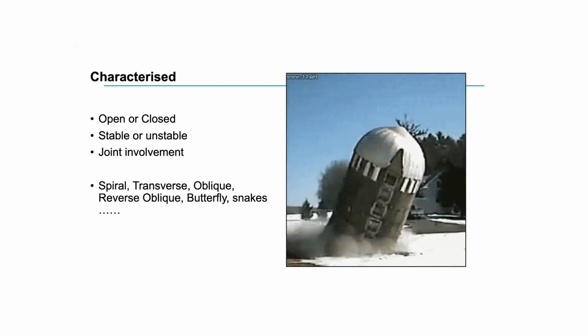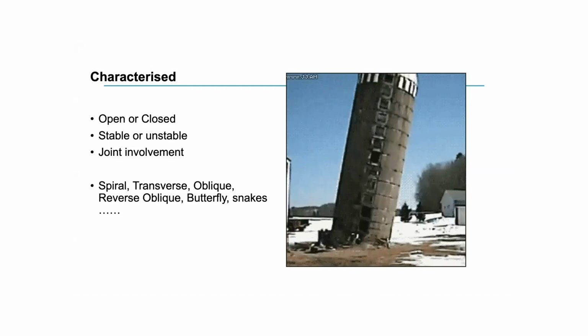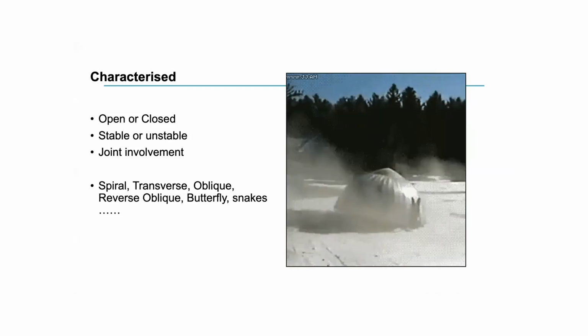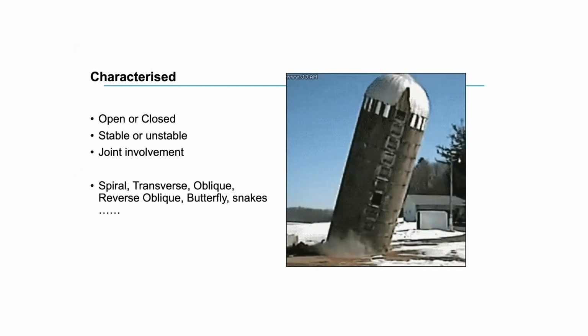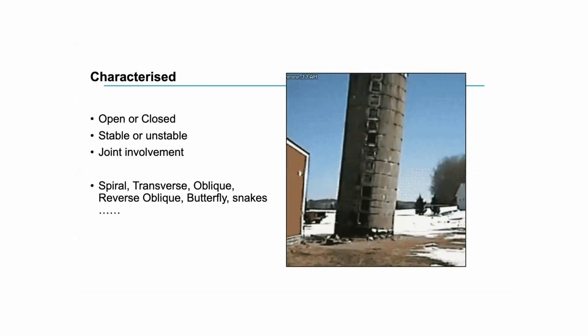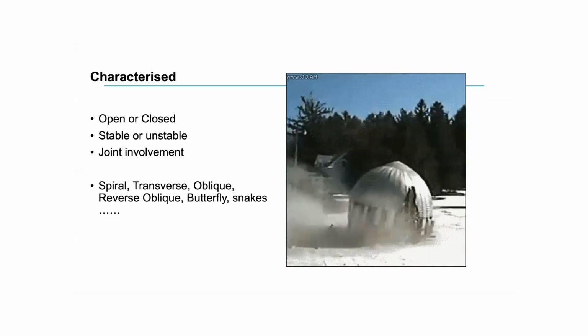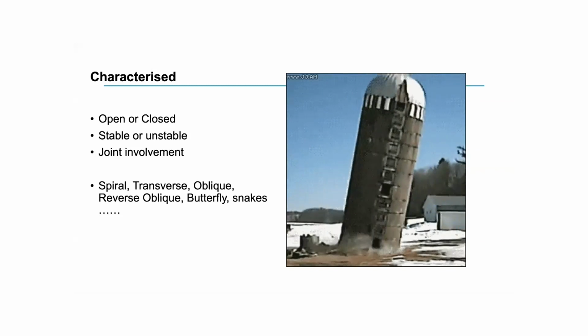Now, of course, we want to look at whether it involves the joint. If it involves the articular cartilage, the way that we manage it may be different, because we want the joint put back anatomically for the patient to have full range of movement. And then we can get to the technicality of describing the X-ray and the fractures. It could be a transverse fracture, an oblique fracture, butterfly fragments, and all sorts of terms that we can come up with.